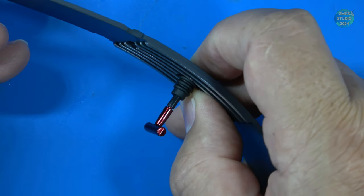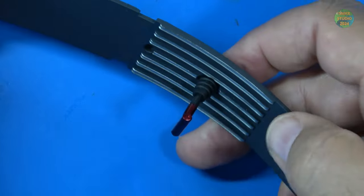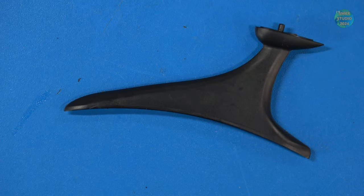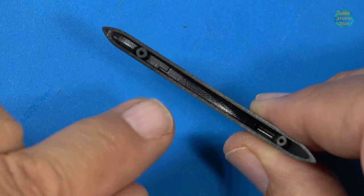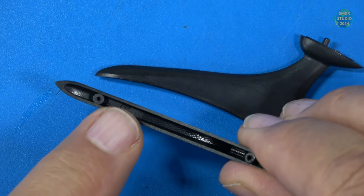And it only goes in one way. So make sure you pay attention to that. There is a flat notch on that hole. That's what that looks like. The dome lenses get installed next, and they are marked left and right. You see there's an L right there and the R right there.